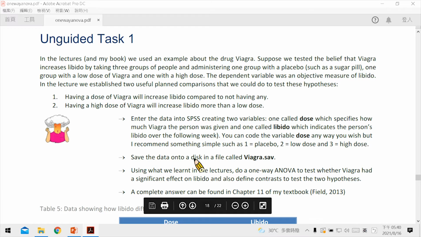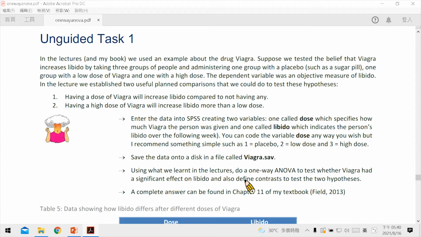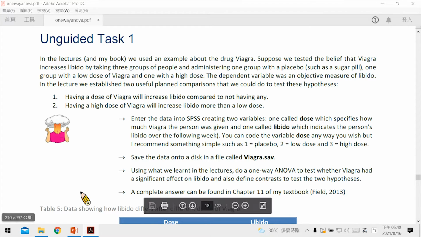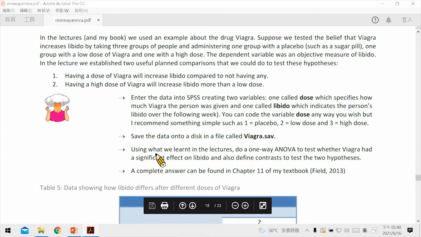And save the data onto the disk in a file called Viagra.sav. And using what we learned in the lecture, do a one-way ANOVA to test whether Viagra has a significant effect on libido, and also define contrasts to test the 2 hypotheses, and complete the answer.